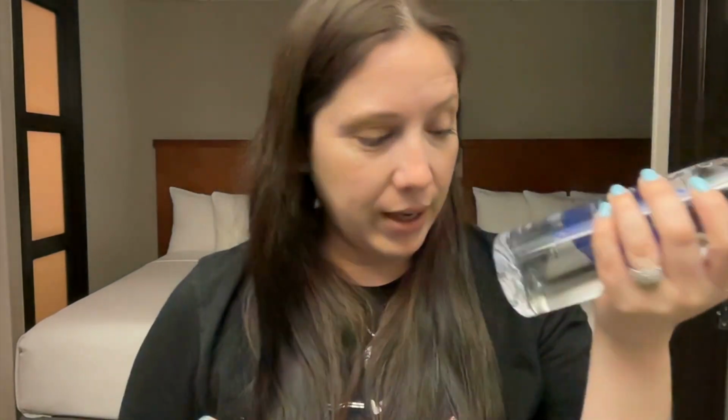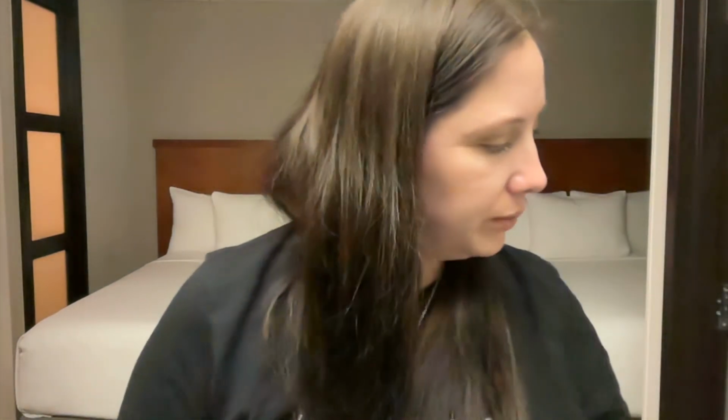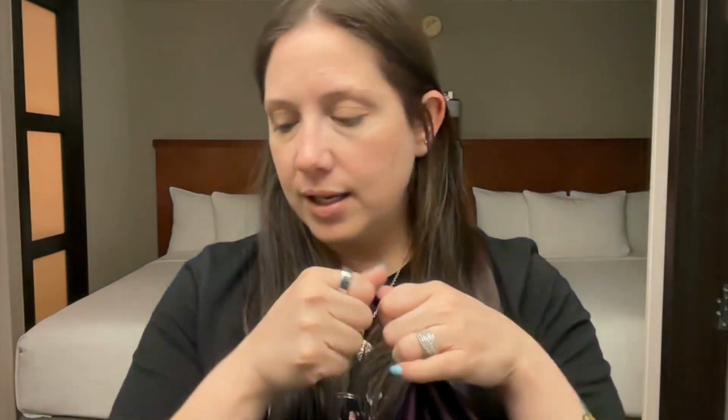I have the snacks that they gave me on the airplane that I didn't eat. I offered them to the person sitting next to me. They didn't want them. I have a big water bottle that I bought at the airport and didn't end up drinking. I will drink it here in the room, and that's not going back in there. I have some lady things and tissues. I have the receipts from when I took my son to Chipotle before I went on the airplane, and my order for the water bottle. Those will get tossed. I have my sunglasses in the soft case. I will need these. I'll probably just put them in the double zip pochette.